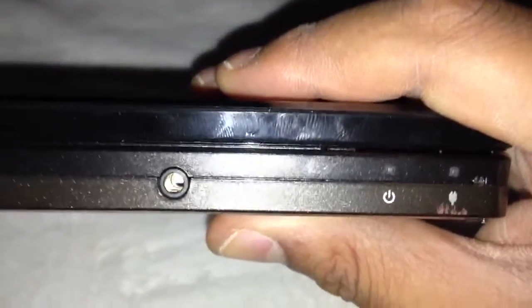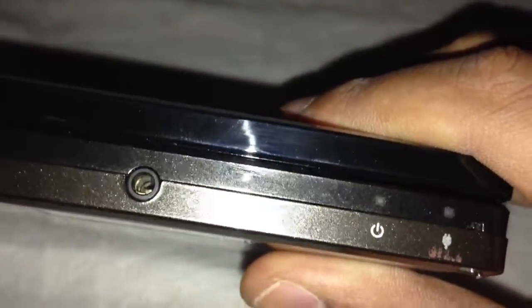This is the volume rocker over here. I do like the Nintendo 3DS because it offers a wide variety of games, as I've said before, and it hit a market that was really untouched before in handheld gaming, which is the 3D visuals. And this is the power indicator, indicating that the game is on, and also indicating that the console is charging.